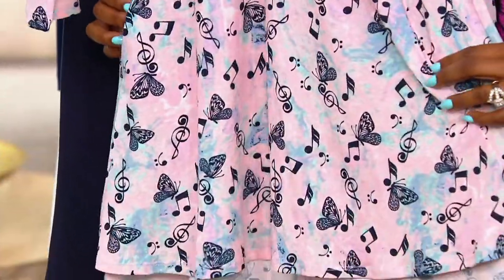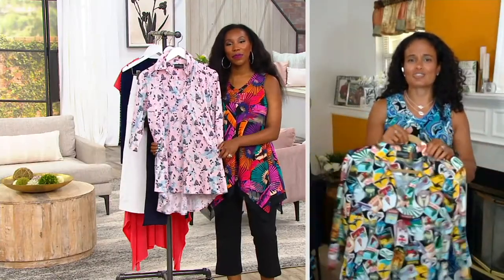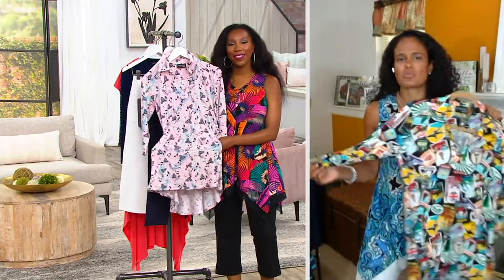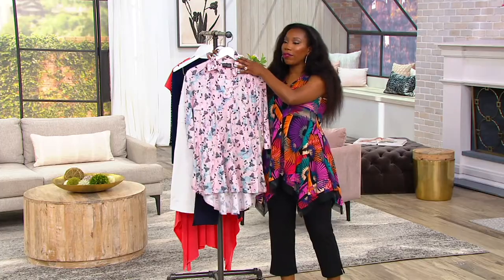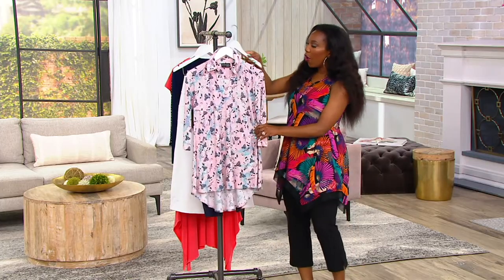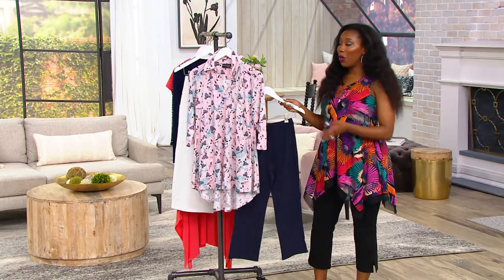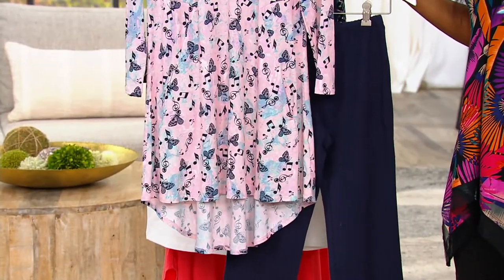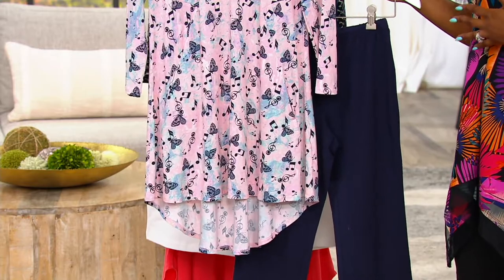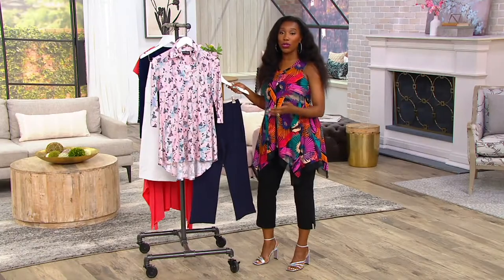It's just the perfect top to wear now with your crop pants, your shorts, your capris. And then you're transitioning this into the office with your women's control slim-legged pants, your wide-legged pants. This is truly the beautiful tunic for it. And I love the way that a lot of your clothes coordinate back to each other. I had just pulled our today's bonus buy pant over because it matches really nicely with this top. There are so many ways to mix and match your pieces from Attitudes by Renee and Women with Control.